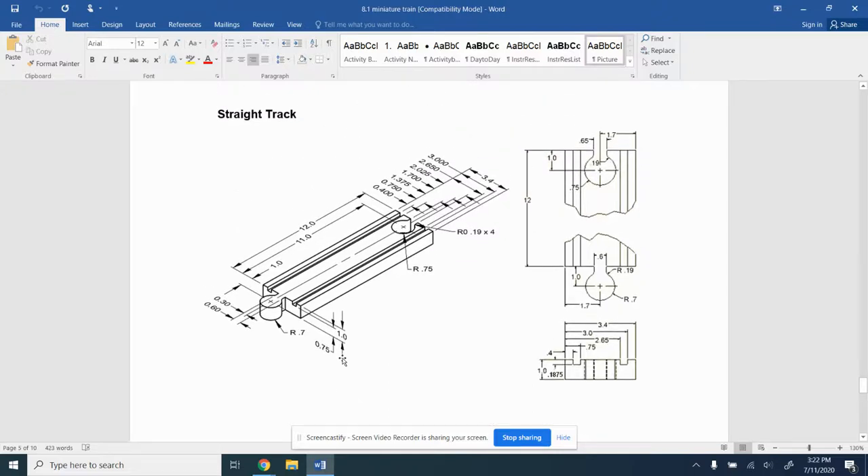So you just assembled your train and now you have to build your track. The track needs to be done all by yourself — there is not a separate video of me showing you how to do this. You're gonna need to learn and use the dimensions to figure that out, and you will be able to make it. Please make sure that you pay attention to the measurements.